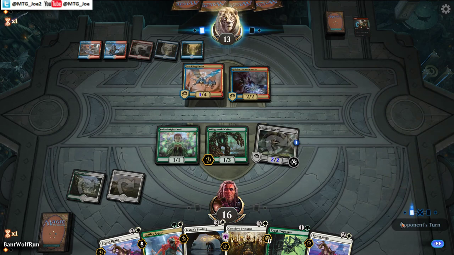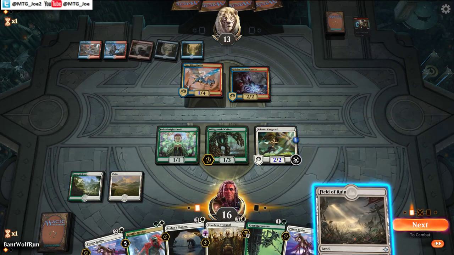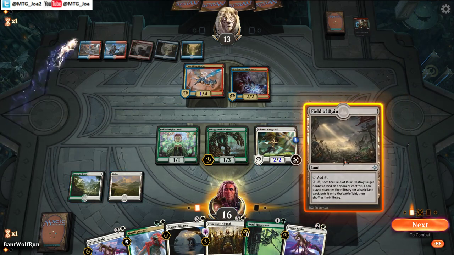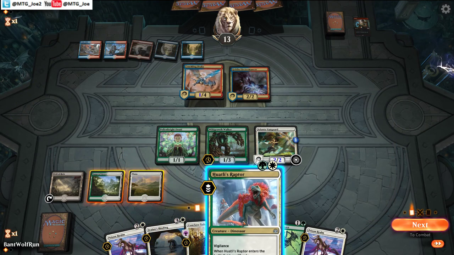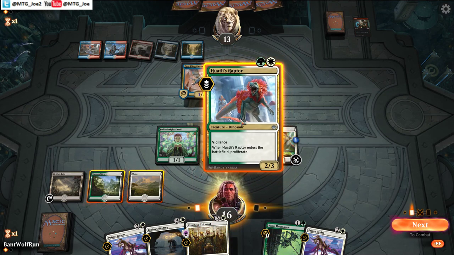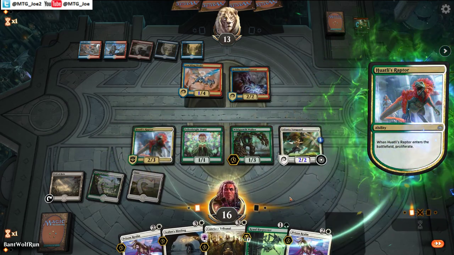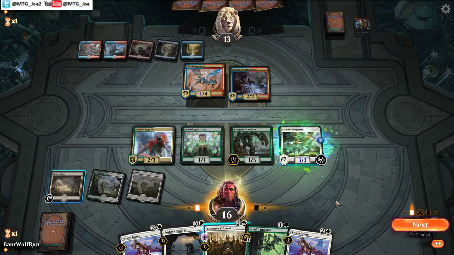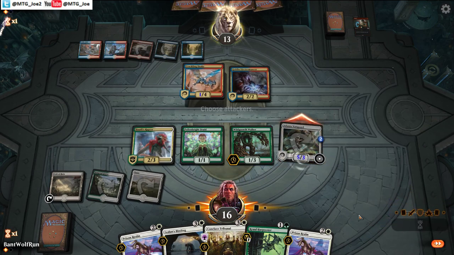Electromancer starts getting explosive. We also need to be aware they might bring in Spell Pierce and or Dive Down. Okay, so we got the land here, which is great. So here we can play out Huatli's Raptor. Let's see if they block here.